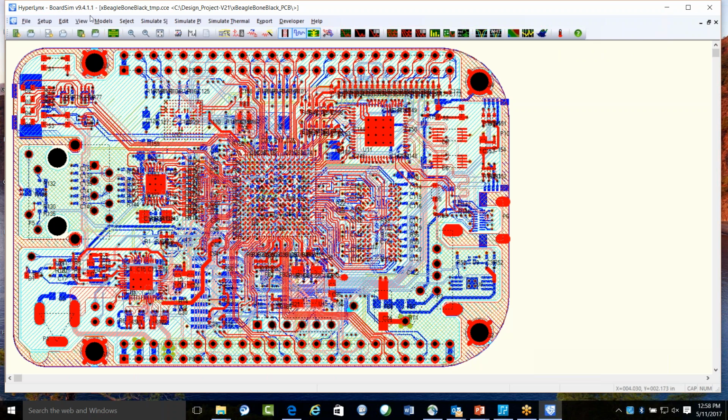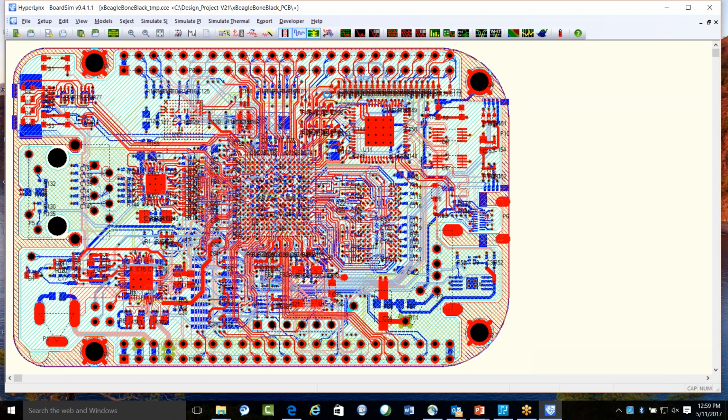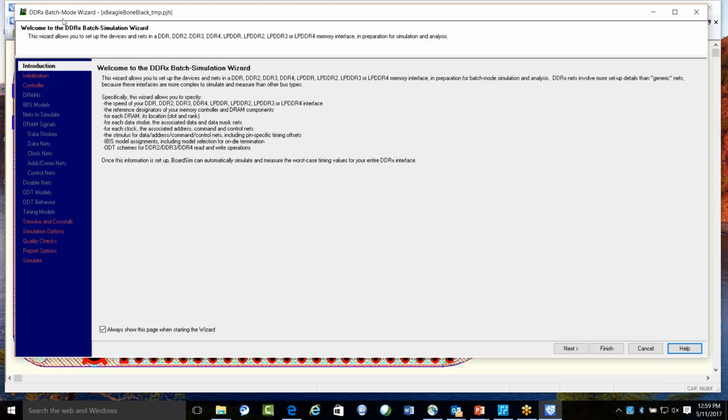So now I'm working with HyperLynx 9.4.1, the very latest release of HyperLynx here. So immediately, since we're focused on the DDR, here's what I would do first. I bring up the DDR Wizard. So you recognize this. Now, the first thing here, notice this has the DDR4.